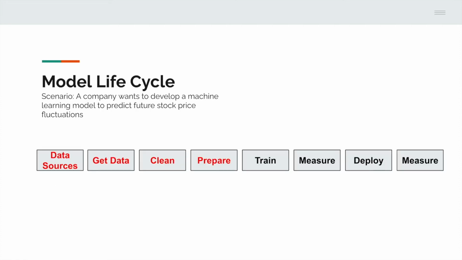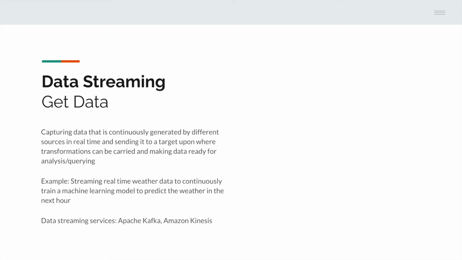Next up, we have to look at how we can get data into our infrastructure. So the way we can do that is with data streaming. Now, here's the thing. You can use a little script, a Python script, to get data into our infrastructure, but let's say I want to build something more robust, something that works in real time. That's where I would think about data streaming.